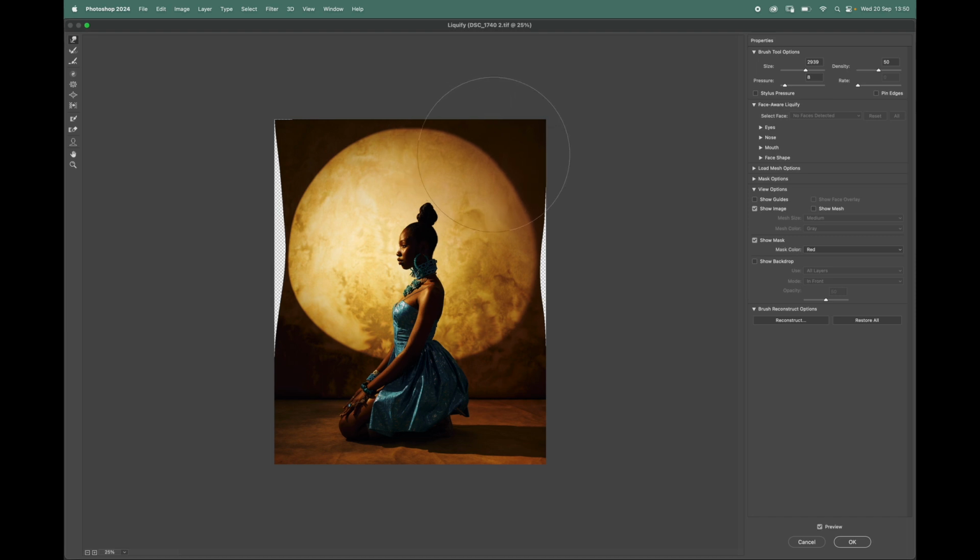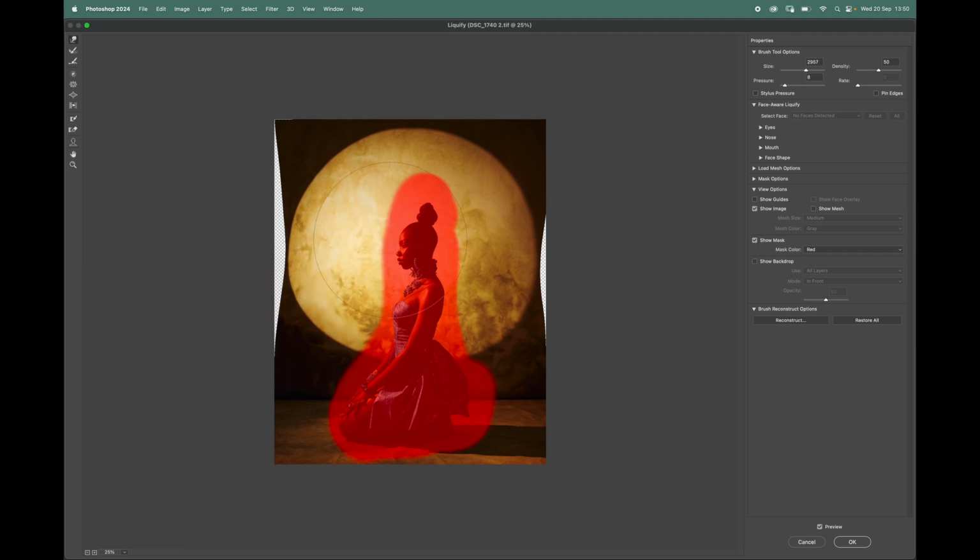You have to be careful not to warp the subject right there in the middle. There's also a tool you can use. You can press F, for freeze mask. So what you want to do is mask your subject out like this. Once you do that, you don't have to be afraid when using the warp tool, because whatever you warp doesn't affect whatever you have masked. That's a good way to protect your subject from being warped funnily.